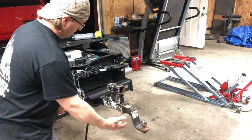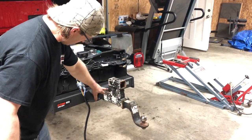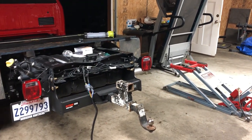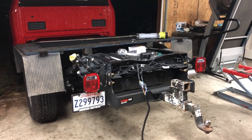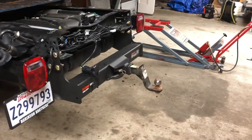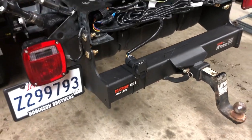And the way the mowing system works, it's supposed to go into the receiver hitch. So I'm gonna see if I can use this. That way I can still pull a trailer and keep my ramp system going. It may or may not work. I won't know until I really get into it. But one step closer. All right, so this is what it's gonna look like for the time being until I get started on the bed. At least I can pull a trailer if I need to. And I just have this part tie wrapped on for now to plug my 7-way up.